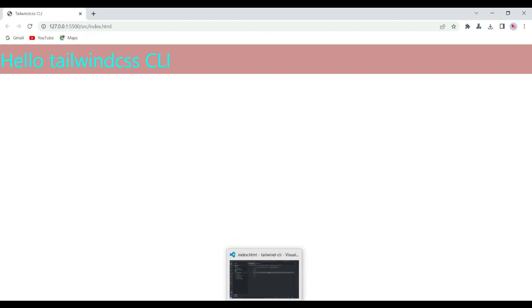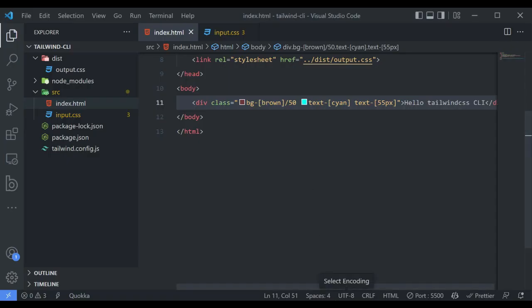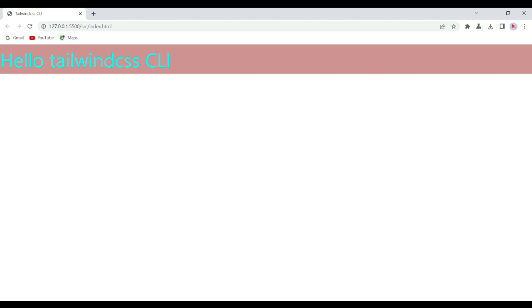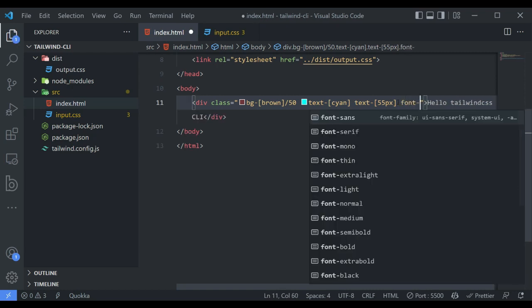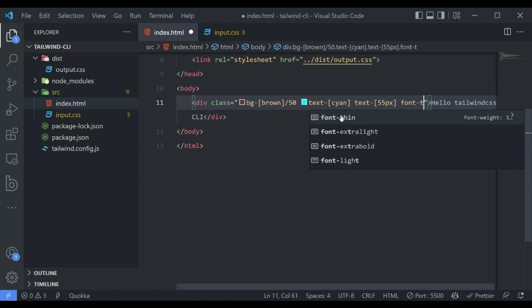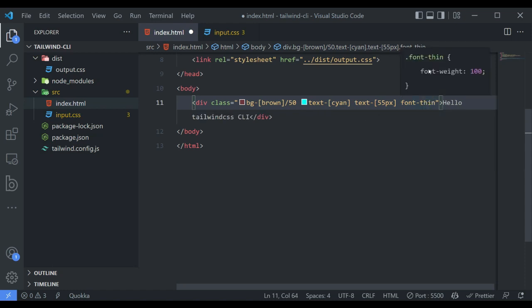Exactly fine. Now if I want to increase the font weight of this text, for that we have font dash, we have thin, which means font weight 100. Let me show you. We have font weight 100.